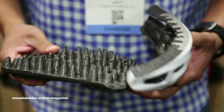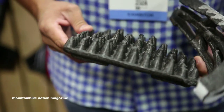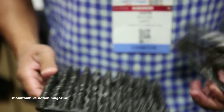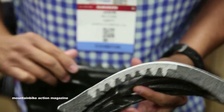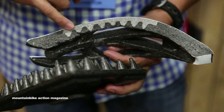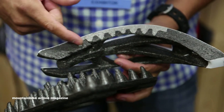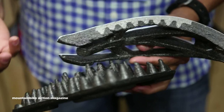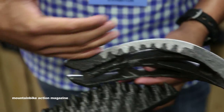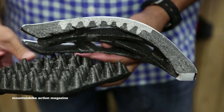Another big element in the safety of this helmet is what we call V-foam technology. You can see what it looks like in its raw state, and there's another piece that comes over the top. From the side of this helmet, you can see it's dual density cones that go together — a lower density here and a higher density foam here. You can see how they go together in a cone shape, which helps with high energy impact and dissipates energy, while also helping with anti-rotation of the head.